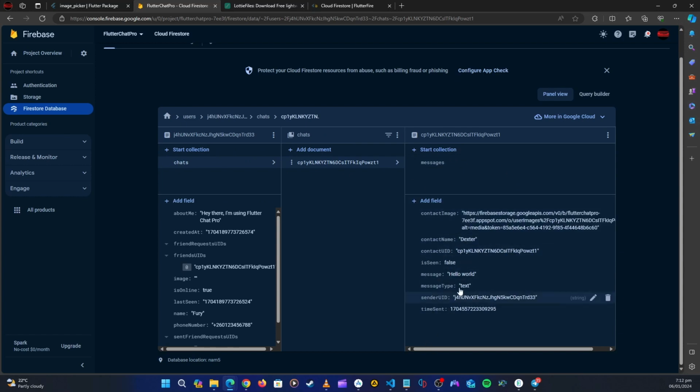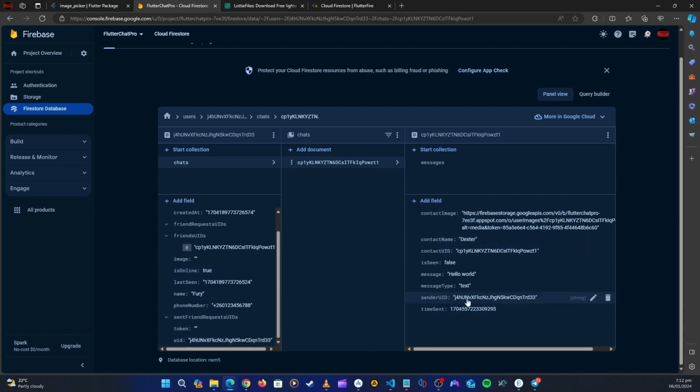Here on the last message, we know that the sender ID is Fury, so he's the sender, and you can see his ID is here, so is the sender ID. On the contact image, we have the contact image for this contact, who is Dexter. His image is there, his name is there, and his UID.